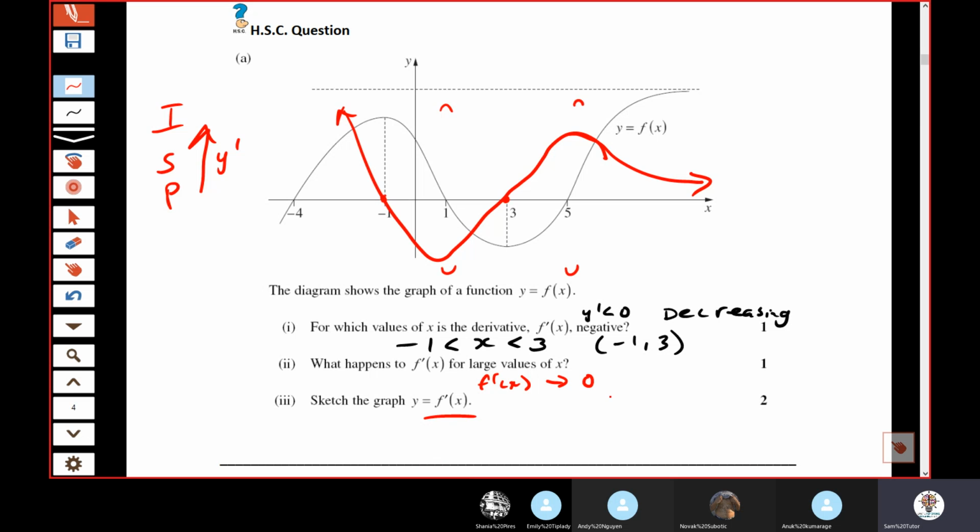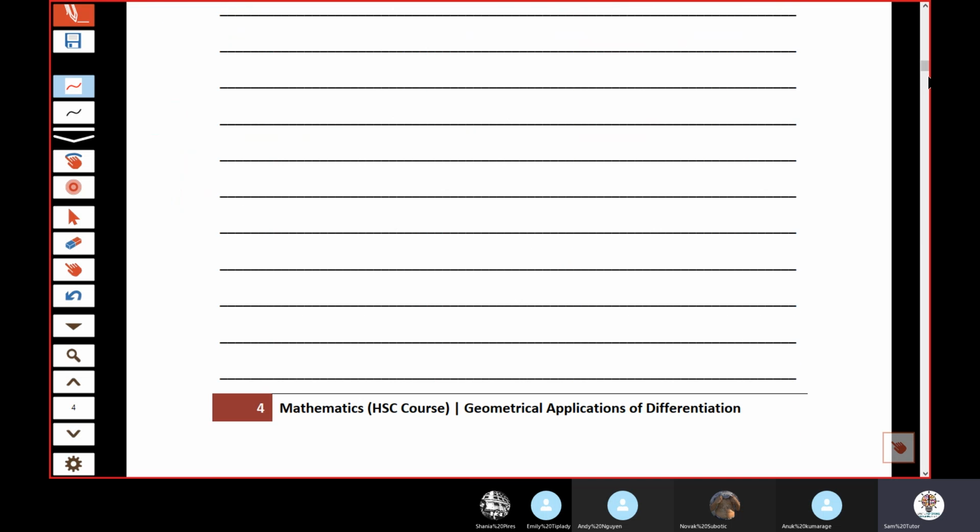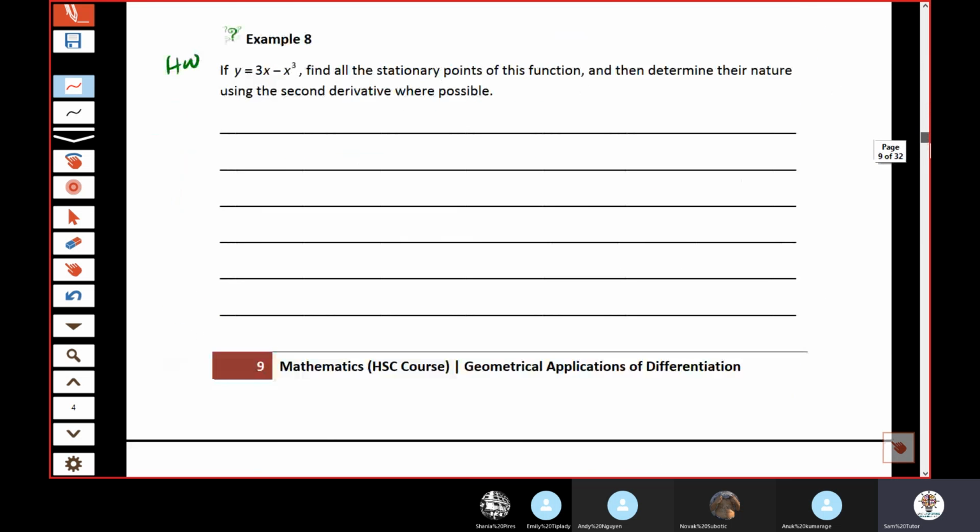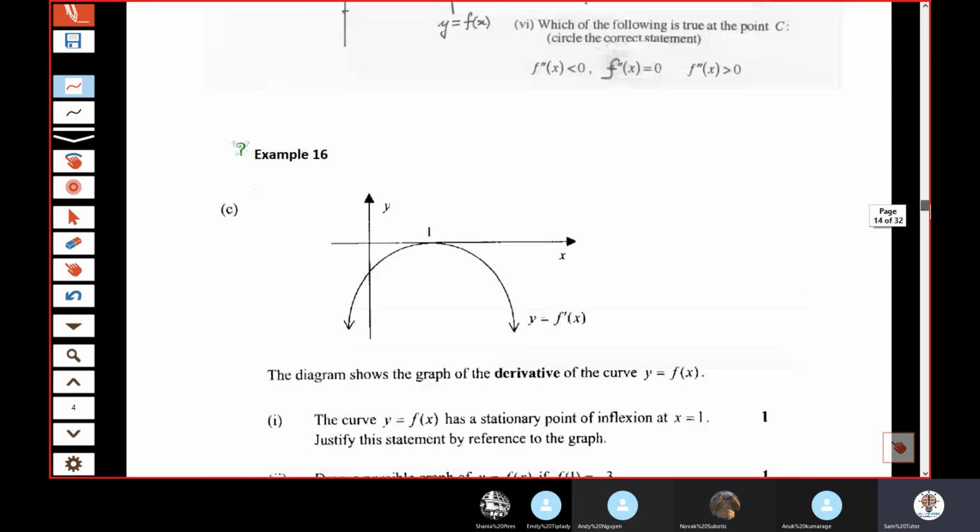Done. See how much easier it was to do double line once you've got triple line? It's okay to do that. Learn to do it. You guys get so used to it. I guess it's because the way you've been conditioned from lower high school and so on. You know, always do things in order. But be flexible now. Done. 4 marks. Nice and simple. Let's go back. Finish off these last few, and then I'll get you guys working.